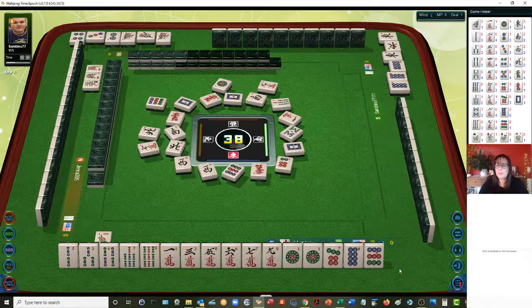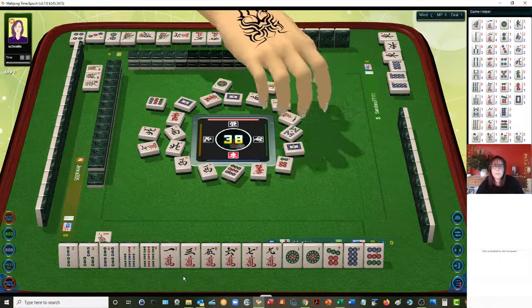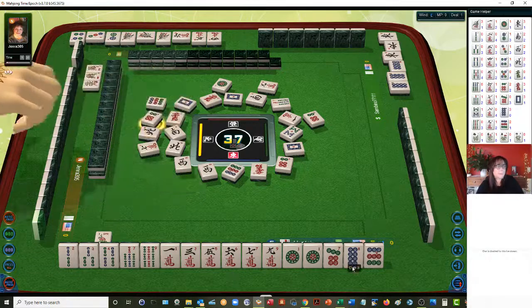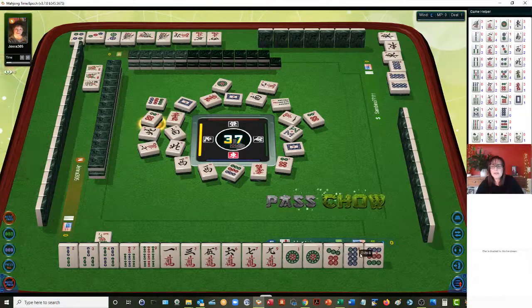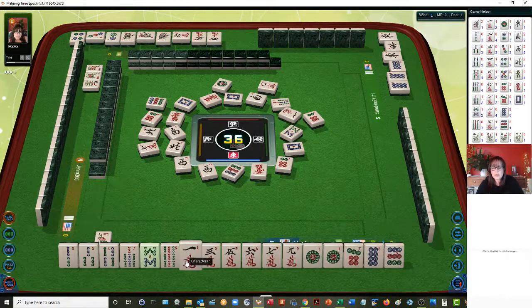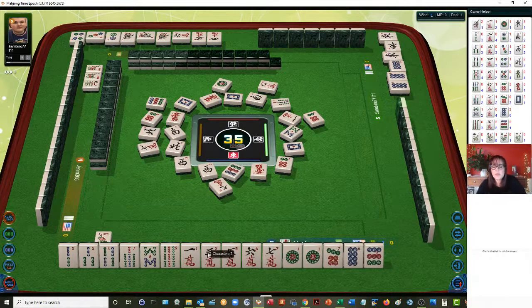He might be trying for all pung, or he could be trying for chicken hand. 6 characters. I'm trying for all chow. We're trying to go for all chow. 6 dots. And we already have a 7, 8, 9, so I'm not going to take that. Okay, now there's a chow right there. Let's let the 9 crack go. 9 characters. We're ready to win on a closed wait. 2 crack.